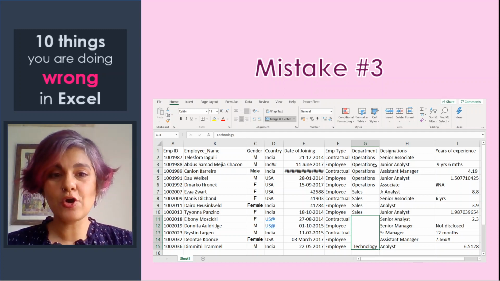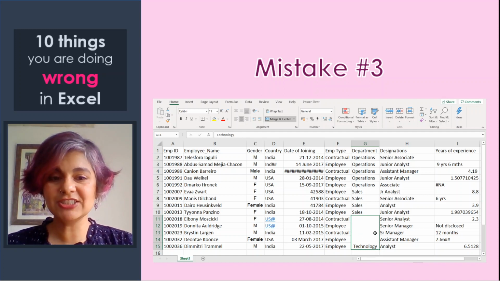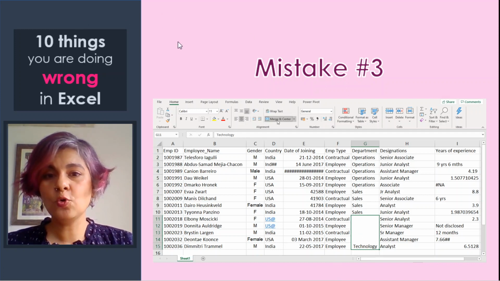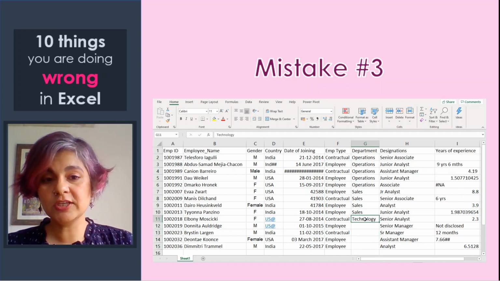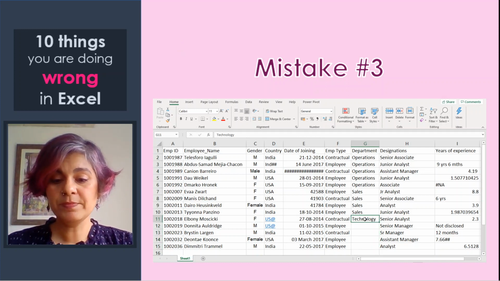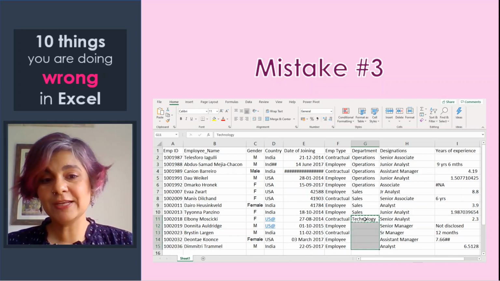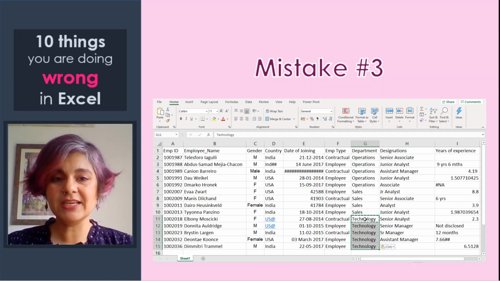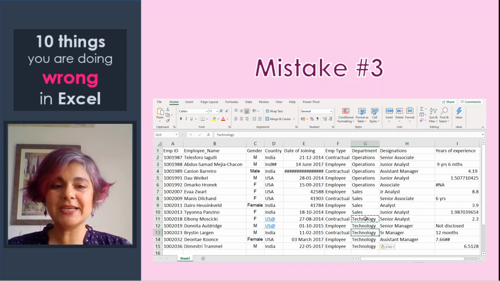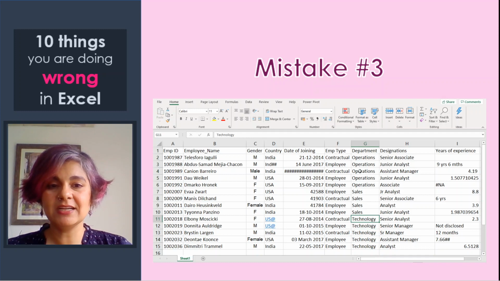So I fixed it for operations and sales, and again for technology, I'm clicking on the merged cell. I go and click on merge and center. My value gets moved to the topmost cell now, and Control C to copy, and then I select all the cells where this value should exist, and I Control V. And what it does is it just repeats the same value in all of these cells, so that I no longer have merged cells.